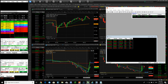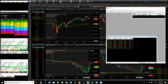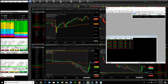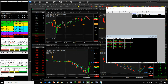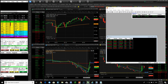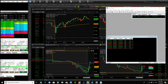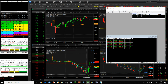SPY's now pulling pretty hard here. VIX is up. We'll see. Problem is now though that everything has bounced hard and people are going to try to buy the pullbacks, and then it just makes things choppy. Only thing I'd be interested in is Apple, if the market breaks this 265 pivot, because basically what we're doing here on Apple is we're retesting that macro trend line, and if that holds and starts to pull again, that's basically the retest of the trend line, and that's definitely what you want to see.